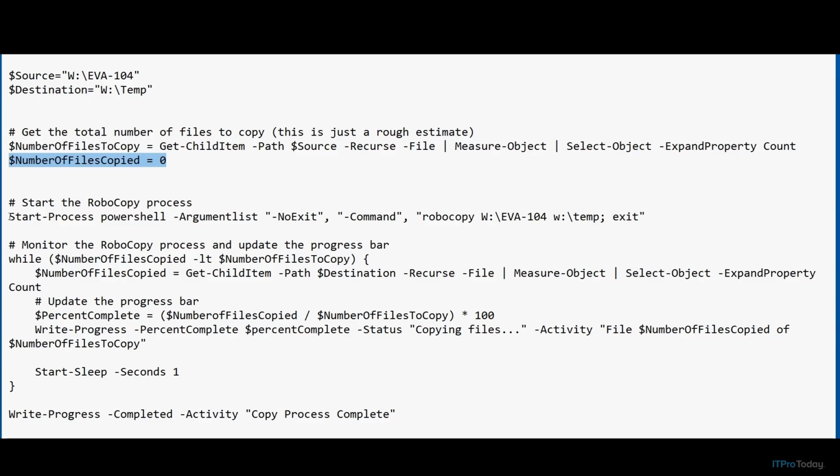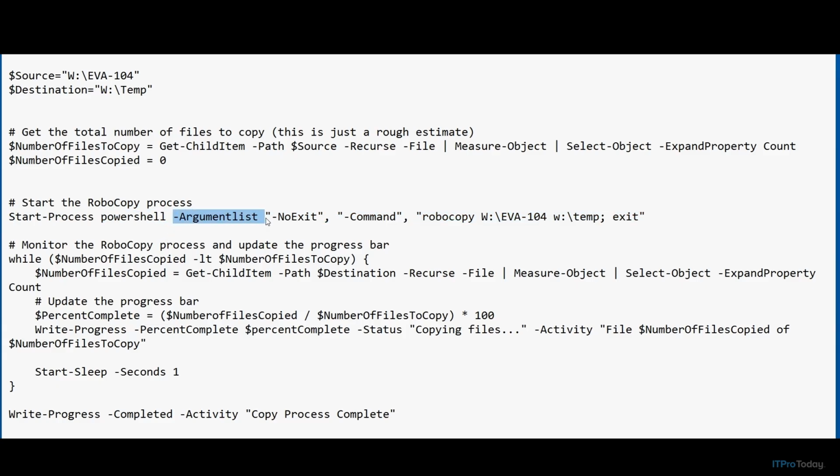So then this line right here is where the script gets interesting. Technically, I could launch Robocopy from within PowerShell, and I could do that without having to have any additional code. But I need for Robocopy to run in an entirely separate process in order for what I'm doing to work. So what I'm doing is I'm using the Start-Process cmdlet, you can see right here, and the process that I'm starting isn't Robocopy, but rather PowerShell.